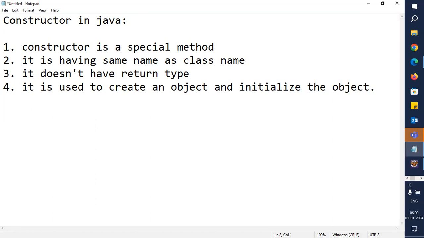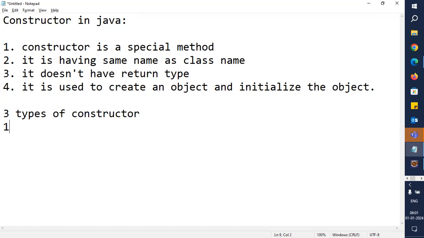Depending on the situation, we have different types of constructors. There are a total of 3 types of constructors. So we will understand one by one.